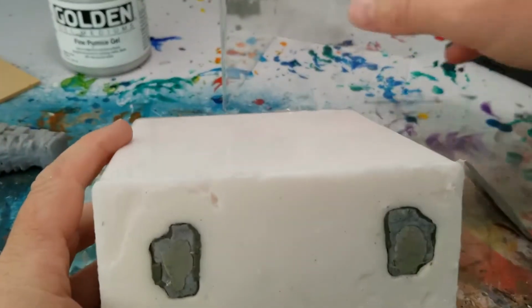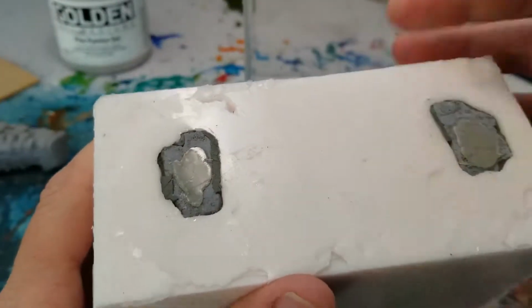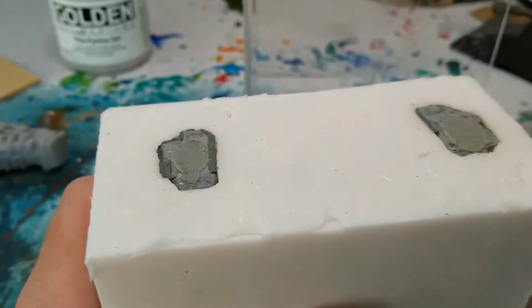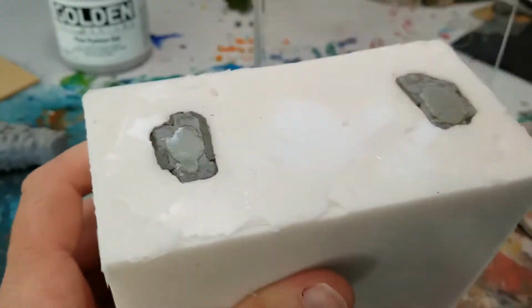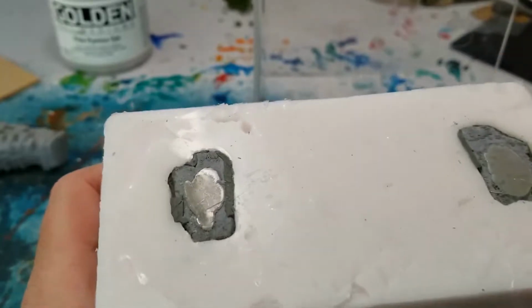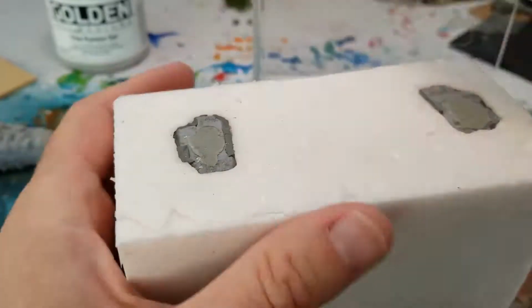Alright, that was nuts. This thing worked like a charm, the piece of plexiglass, but I had to break both of the pieces of glass to get them off. This one snapped when I was pulling it this way, and then this one, I couldn't get it off. I ended up just smashing it and pulling away the pieces. It might look like some of the stuff on the bottom didn't fully cure, but it totally cured. It's just the pulling it away from the glass.